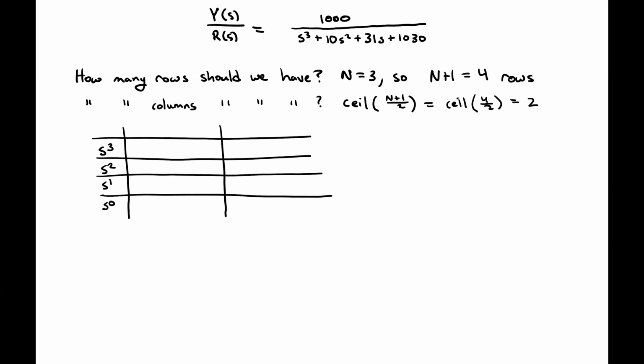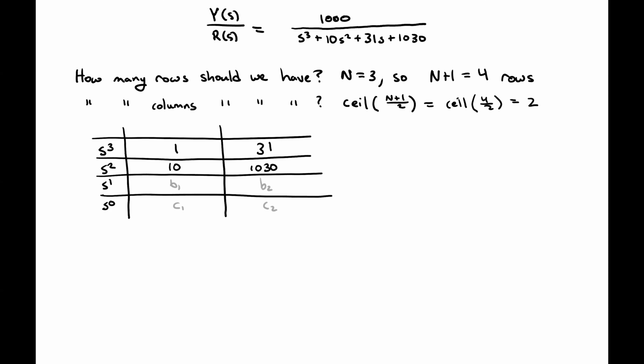And we need to fill this out. So how do we fill out that first row? Next to S to the third, we look for the highest order term here, which is S to the third. We look at the coefficient in front of it. That's 1. Then we skip over the second one, go to the next one after that. That would be 31 here. And that's our entries for this first row. Then we go to our second row here. We don't start at S to the third, but we start at the next highest order, S to the second. That has a 10 in front of it. We skip the 31. We go to 1,030. Those are our entries for these other 2 pieces here, right?